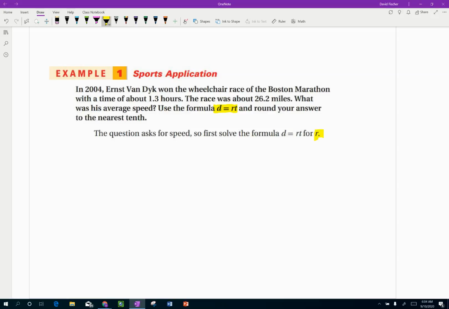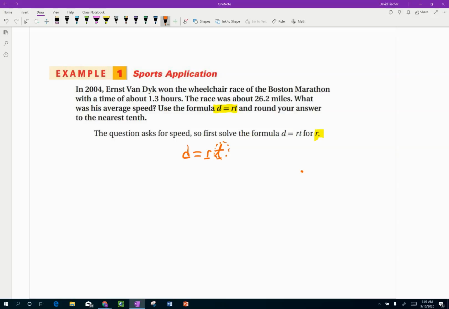So here's the first direction. We want to get the R by itself. D equals RT. So let's try this. Let's say D equals RT. Right now that says times, and so I look for the variable they want me to get by itself. So they want me to get the R by itself. So I identify that. Now, I want to focus on this guy.